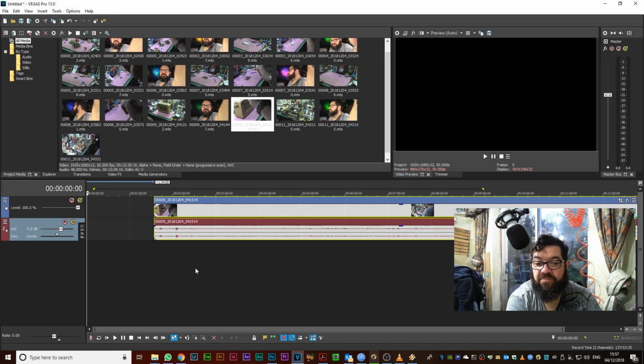Now, a quick way of making sure that you do that is if you go down to the bottom here, this little icon here, if you hold your mouse over it, it says auto ripple. Now, auto ripple, if you click the little arrow, you've got affected tracks, bus tracks, markers and regions, or all tracks, markers and regions. Now, for you, Bill, I would say just do all tracks. It's the easiest possible solution for what you want to do. Okay, so we'll leave that as all tracks, and it's ready to move.